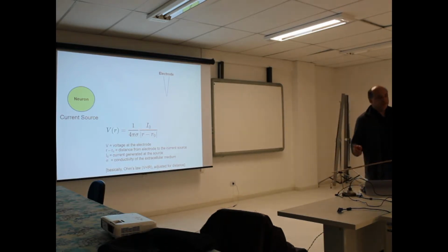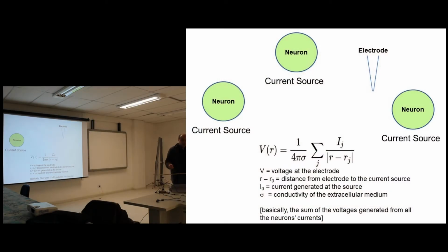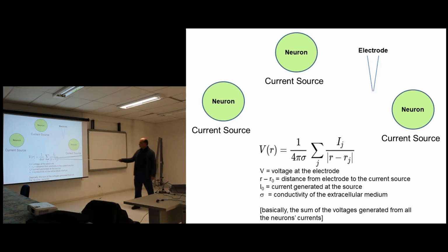So, of course, in most cases we have more than one neuron. Our brains have a few more than that. So you have, let's say, 3 or 4 neurons, and you have an electrode here. What is the voltage going to look like? Well, the voltage change is going to be the sum of all these Ohm's law currents that are produced by all these different neurons. So that's just this over here. So the voltage is the sum of the individual currents, right? Divided by the distance and multiplied by this constant, which has to do with the conductivity.